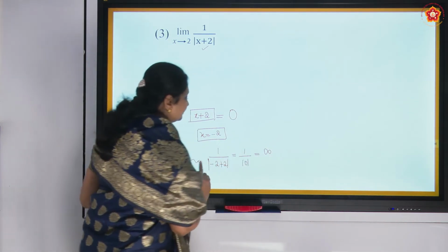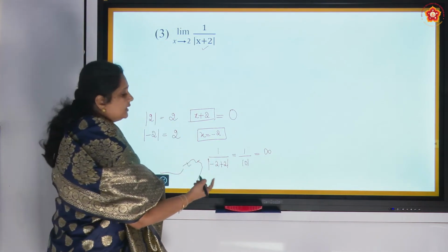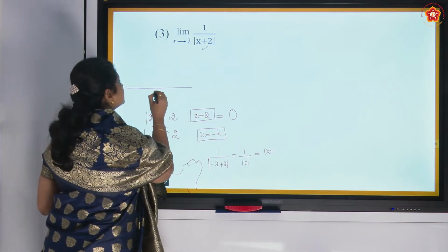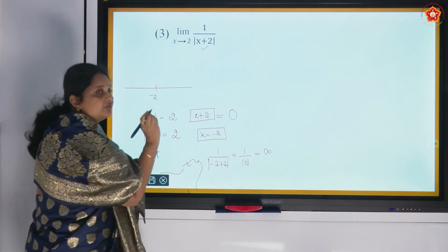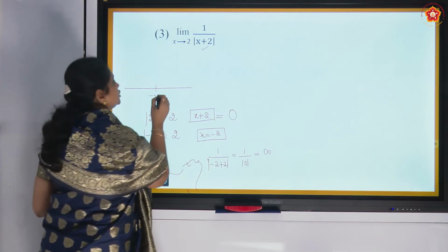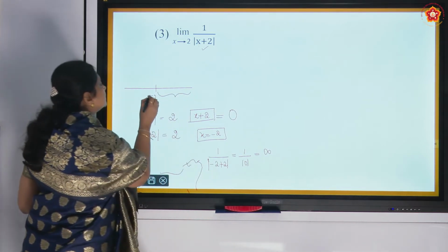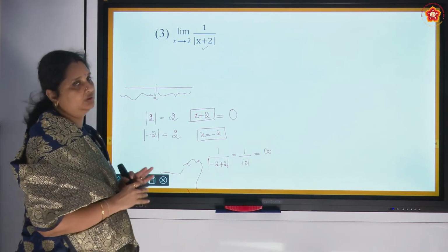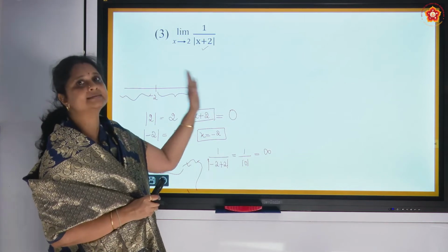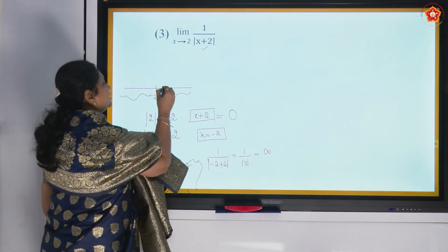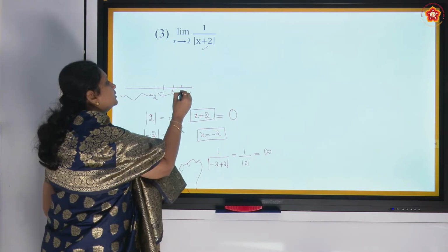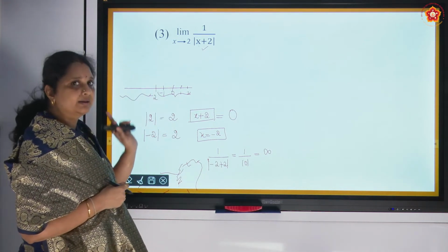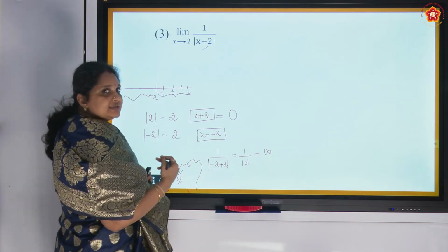Now, when I put a number more than minus 2, let me choose a number. Let me draw the number line. So, minus 2 is my solution. I am observing the behavior of this particular function after minus 2 and before minus 2. Is there a change in its behavior? So, first let's look into the right side of minus 2. On the right side of minus 2, I'll have minus 1, 0, 1, 2 and all this on the number line. Let's choose a random number. Let's choose minus 1 and substitute in place of x and see what happens.